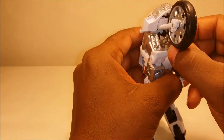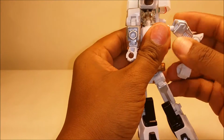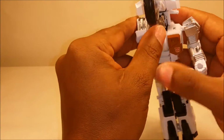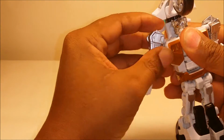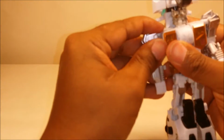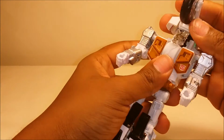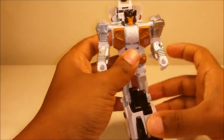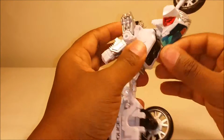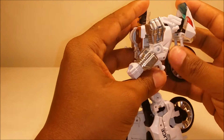Then you're going to pull the arms out, pull them down, and do that same thing on this side. Pull them down, and the ratchets are pretty tight. You can pull this bike part back and turn the head forward, and then this part of the bike can turn downwards.